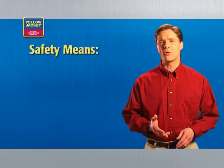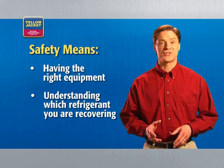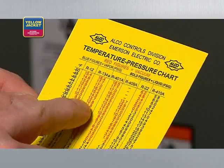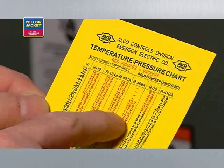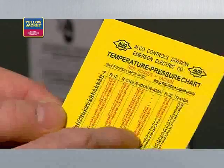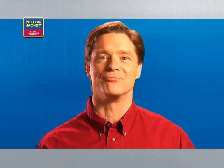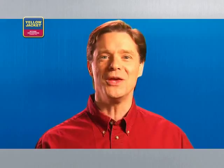One of the most important aspects of safety and recovery is having the right equipment and understanding which type of refrigerant you're recovering. For example, if you're working with R410A, you're working with significantly higher pressures than if you're working with R22. This means you may need different equipment — equipment made to handle the higher pressures associated with R410A. So, what equipment will you need?